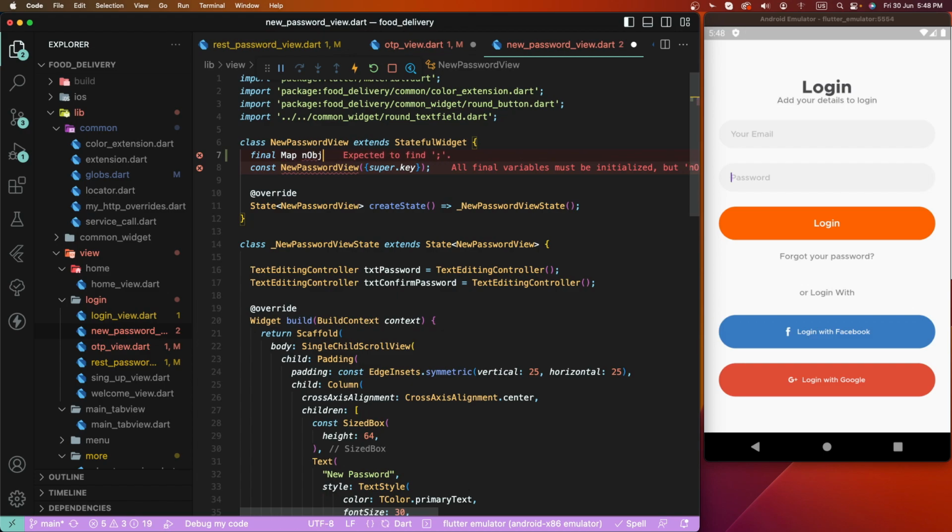Use here an object, and pass it as required. This dot required, set here.